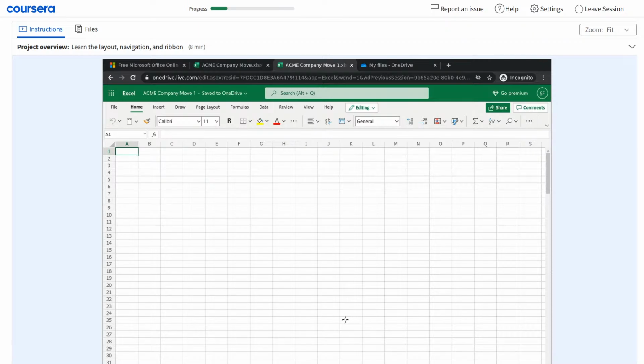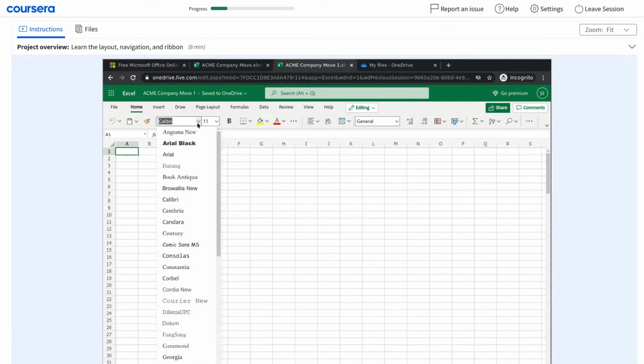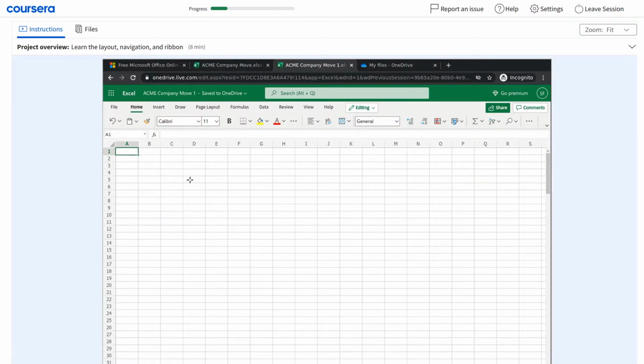The next part of the ribbon we want to look at is the Home tab. For this course, this is the main tab we'll be using for formatting. Many buttons on the Home tab will be similar to others in Microsoft Office products, such as Word, PowerPoint, etc. Buttons such as Paste, Cut, and Copy are self-explanatory. You can also change the size and type of the font in which you're working, located in this box here. As you can see from the list, there are many fonts available in the drop-down screen, with the two most used being Arial and Calibri. For this exercise, we are going to be using one of the most common, Calibri. So please click on that if it's not already selected.